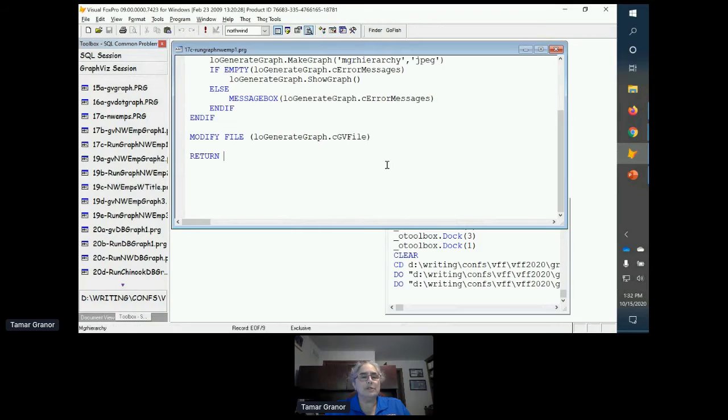Exported to, like, send it to somebody? Right. So you end up with a file, and you can do with that file whatever you want to do. I chose to show it, but you could do other things with it.